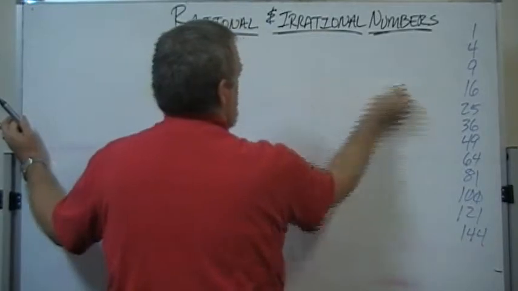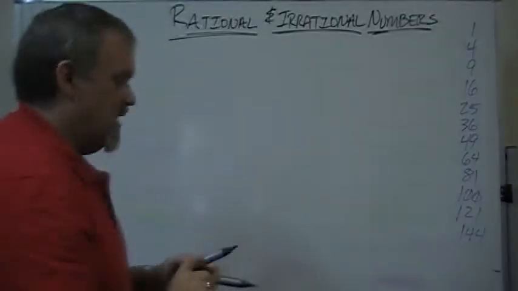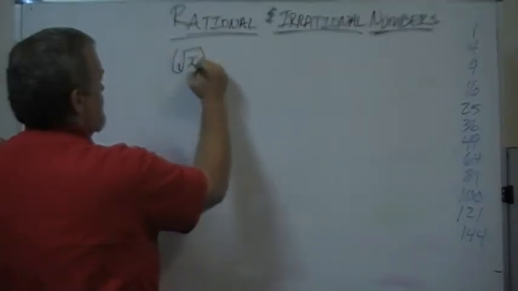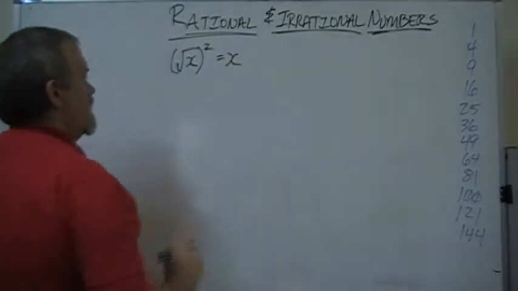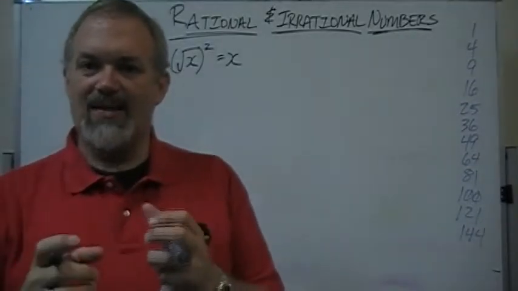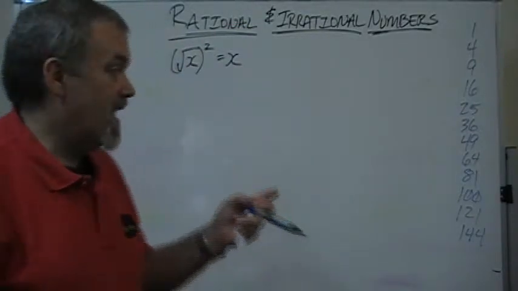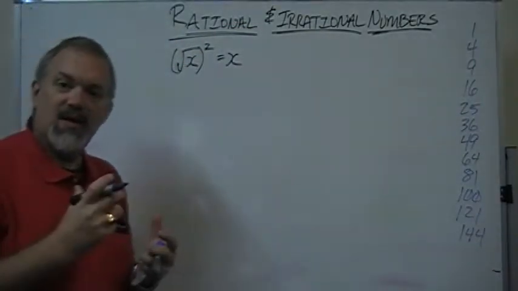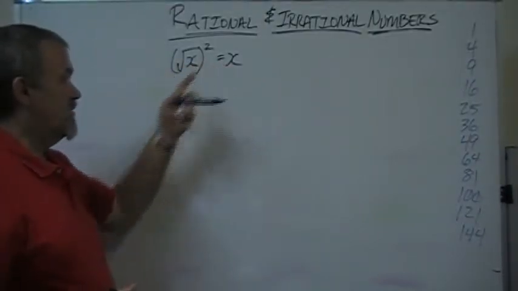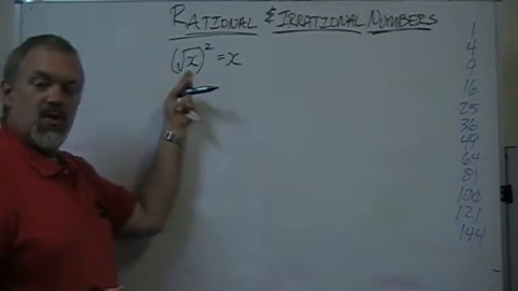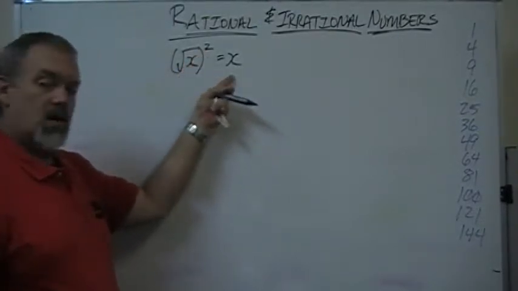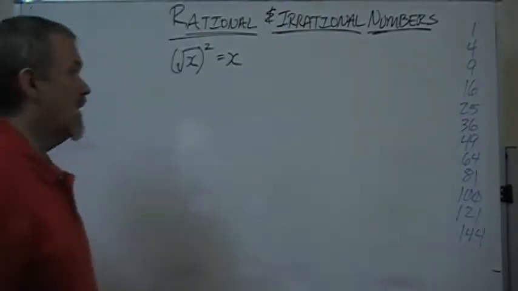When we're dealing with surds, which are the most common irrational numbers, we have this rule which says that the square root of x, squared, is equal to x. Because what's the square root of x? The square root of x is something that when you multiply it by itself gives you x. And what does squared do? Well, it multiplies that number by itself. So the square root of x squared is equal to x. For example, the square root of 4 is 2. Squared is 4. Back to where we started. Okay?